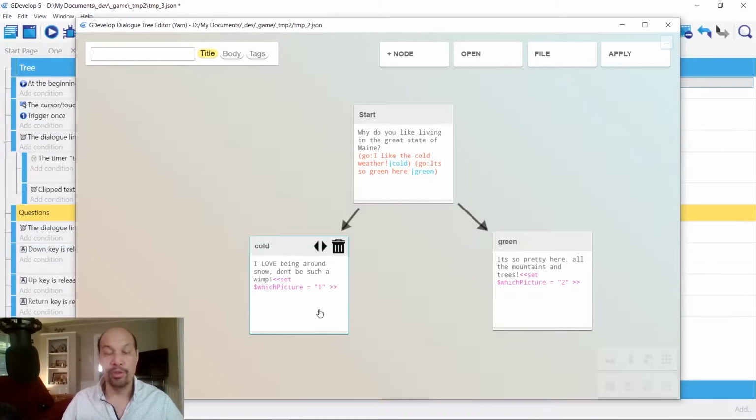You can do other things too, but see here, it starts with set space $, and the name of the global variable I just created, which is called which picture. And then it's a space $, and then the value in a string 1. If you go down the warm leg or green leg, it has a sentence, and then it has the same syntax referencing the global variable, except I set it for 2. And I'll show you why that is in a second.